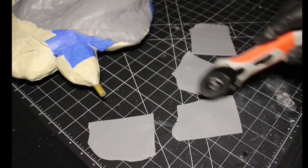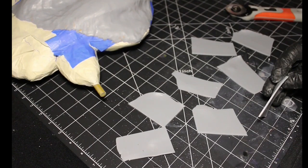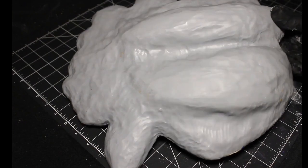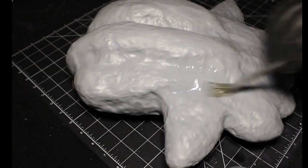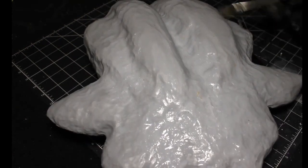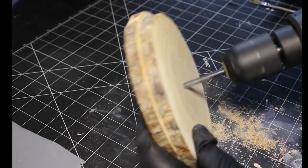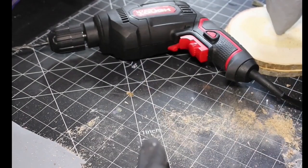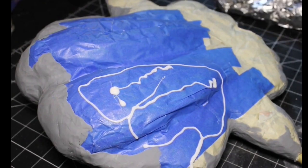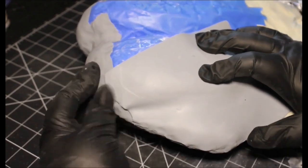This rolling fabric cutter works great for clay. I use isopropyl alcohol to remove fingerprints and debris from the clay surface. Adding liquid clay to the armature ensures that the polymer clay will stick to the surface.